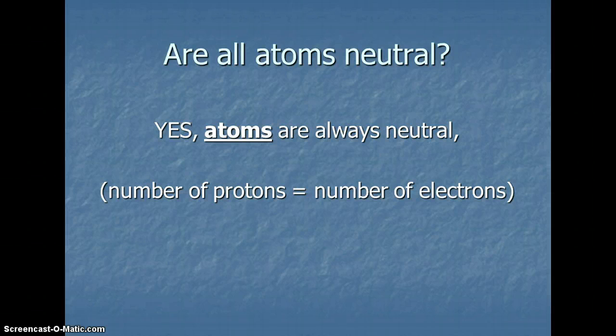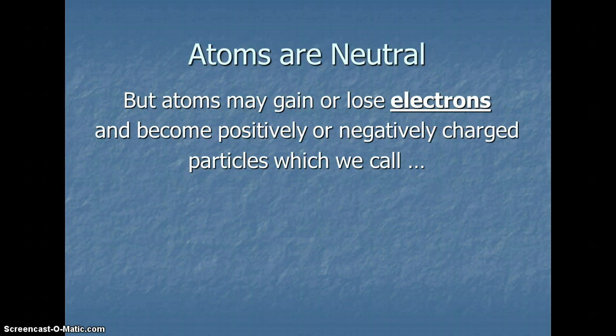So if I ever ask you how many electrons are in an atom of, let's say, magnesium, well, we can look at the periodic table and see that the atomic number for magnesium is 12, which means it has 12 protons, which also means it has 12 electrons. And since those positive charged protons and those negatively charged electrons are equal in number, that means they balance out, and there is no charge on the atom, and it is neutral. So atoms can gain or lose electrons, and that's when you're going to see a positive or negatively charged ion.